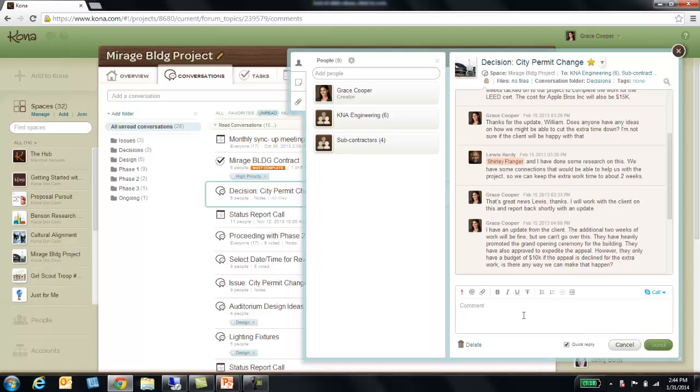The important thing to note about sharing files across conversations is this is where you provide access or a link to those files. So you can always reference those files back here within the conversation, but ultimately all those files that you're sharing live within the Files tab of the space, and I'll point to the Files tab later on.